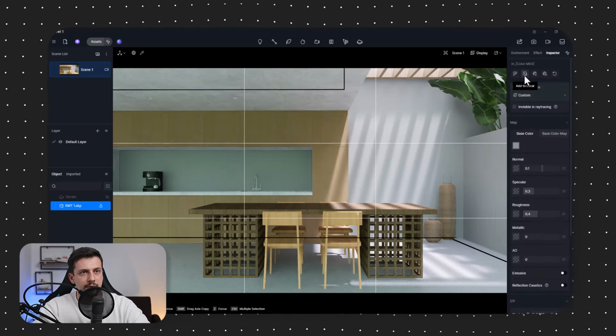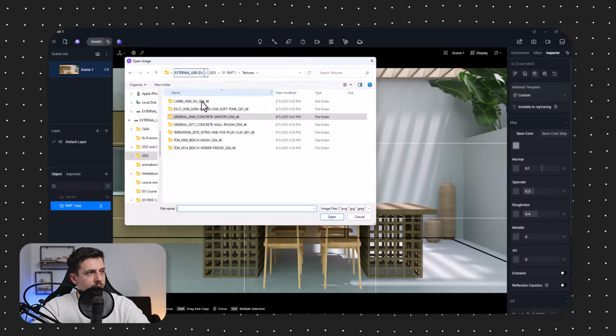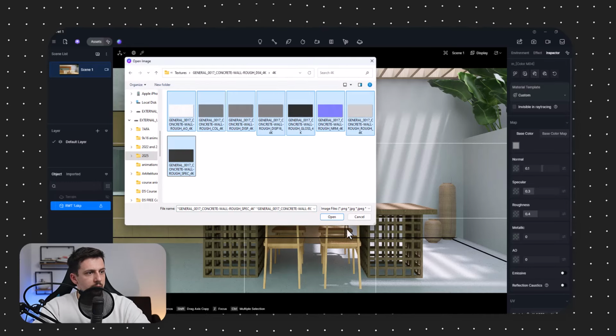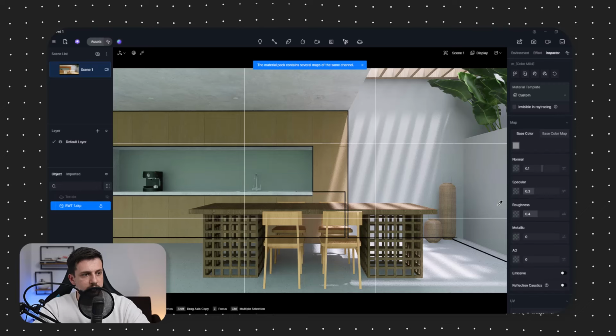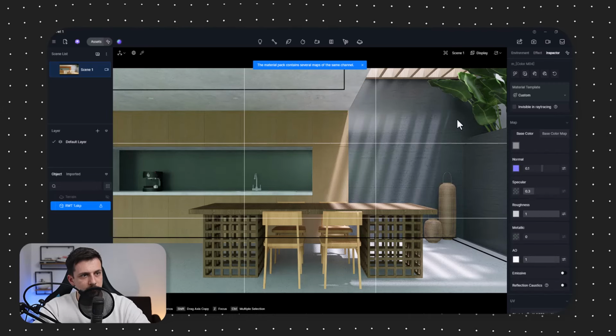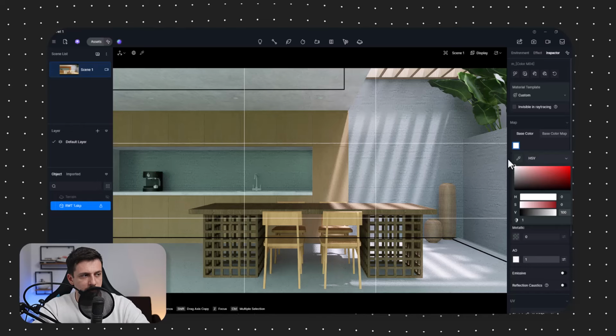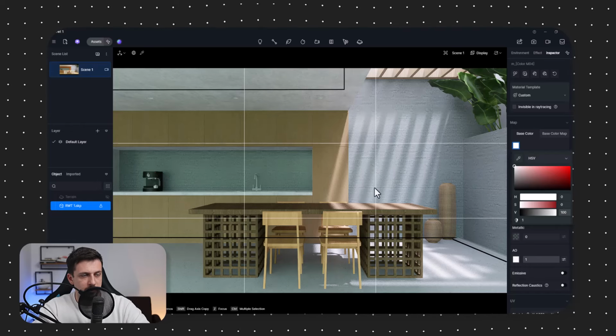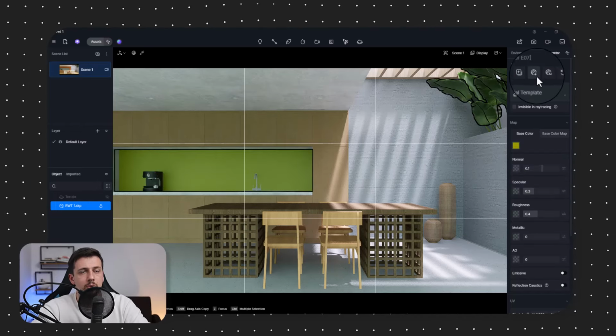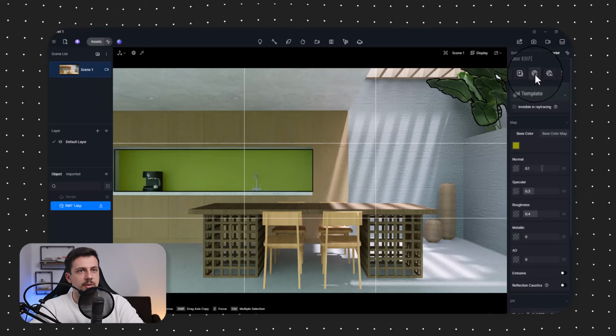Now let's also add the concrete wall material that we downloaded earlier. This would be this one, and we'll add all of these here. We'll click continue. And we've basically added this concrete wall as well, which we'd probably want to be a bit brighter. So now let's also add the backsplash on the kitchen.